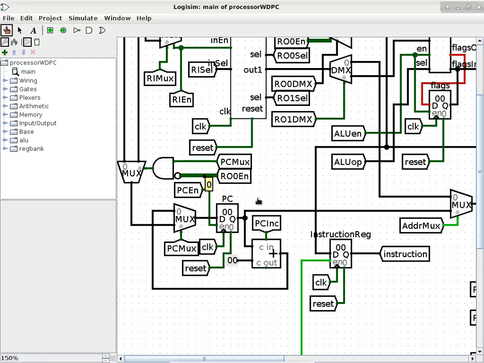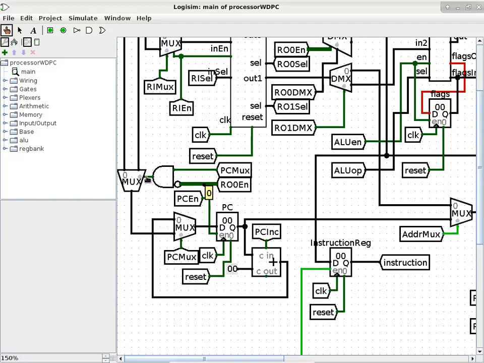In other words, if I choose PC mux to be a 1, but RO0 enable to be a 0, then this becomes a 1, and when that becomes a 1, I will use this wire to connect to this wire, and that wire in return connects to here. But where do you think this wire is going to? Well, you can already see the rest of this wire.